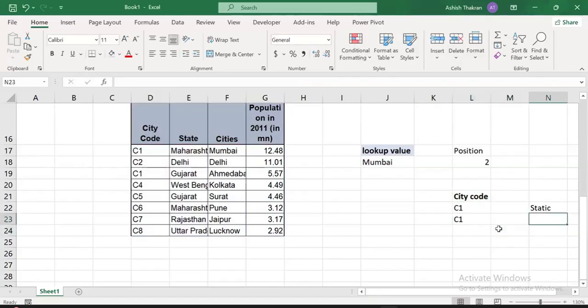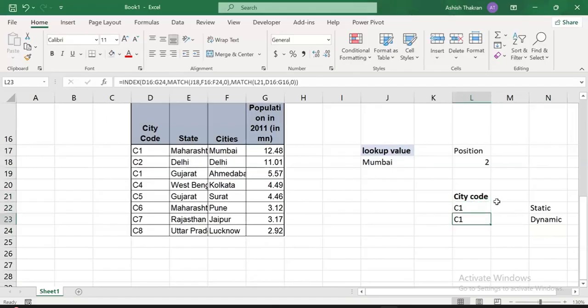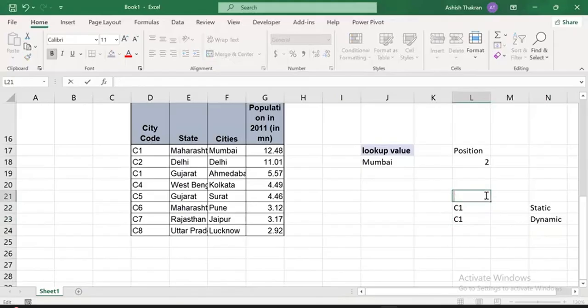So that's dynamic. How is it dynamic? When I will change this, even city code. Let's say city code नहीं, मेरे को state चाहिए, तो it will change. अगर मेरे को lookup value change करनी है तो उस हिसाब से it will change. Yes. एक बार change करके बताएंगे तो थोड़ा clarity. Let's say city code के बजाय I am taking state.